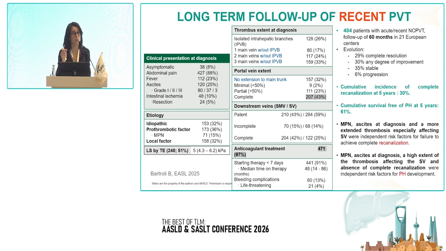and this is also something that we need to take into consideration when we are aiming to do invasive procedures, and always check for myeloproliferative neoplasm, because those are the things that will impair the outcome. When we have a very extensive thrombosis as well, and when we do have ascites at the presentation or involvement of the mesenteric veins, those are things that will impair the outcome of these patients.